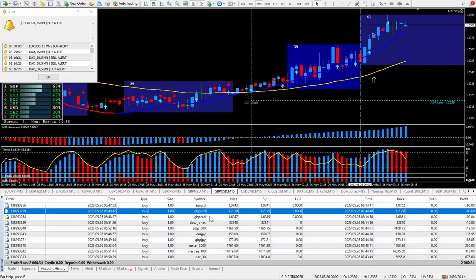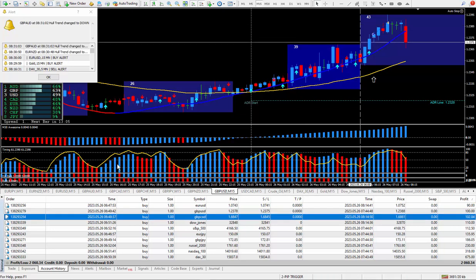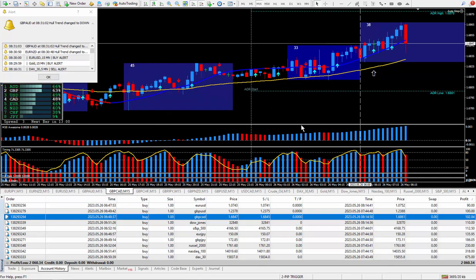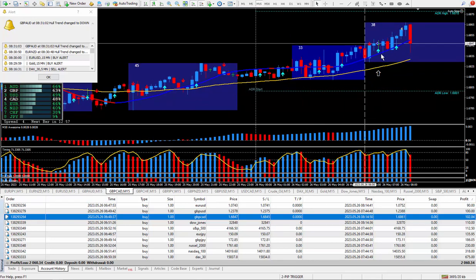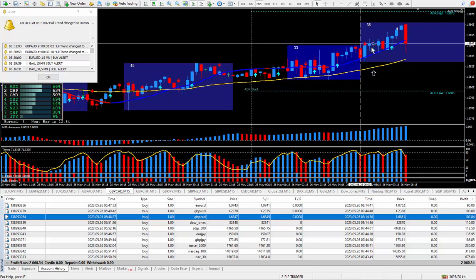Moving on to the next trade, which is the pound CAD. So let's run a check on this pound CAD. Here we go on the pound CAD. Let's drag and drop this up, see where I got in at. Here we go right here. Blue cursor is where I got in, it's blue because I bought it, and that's where I closed it down.